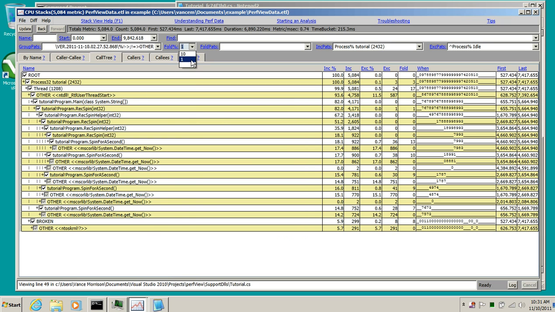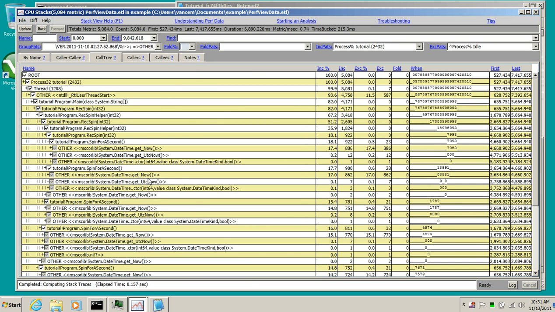If I turn off folding, you'll actually see a few more things, because I don't call just datetime now. I also call the constructor to datetime and UTC now, and I call some other things from my program directly. Keep in mind that I don't see everything that I call, because if it doesn't consume enough CPU time, I won't see it. It has to show up as one of the samples in my 1 millisecond CPU samples.